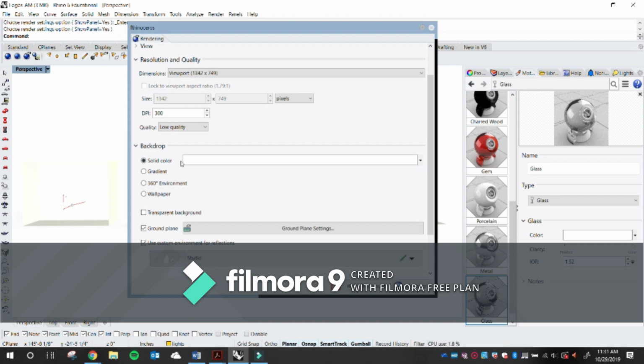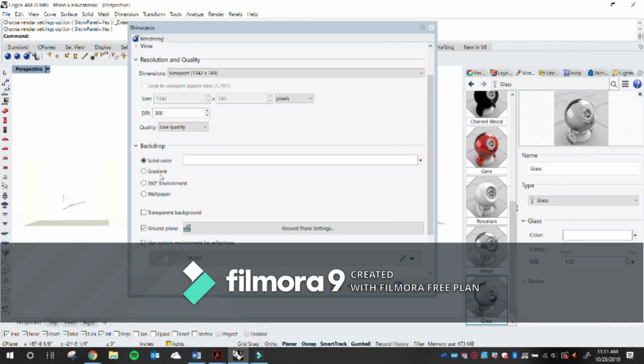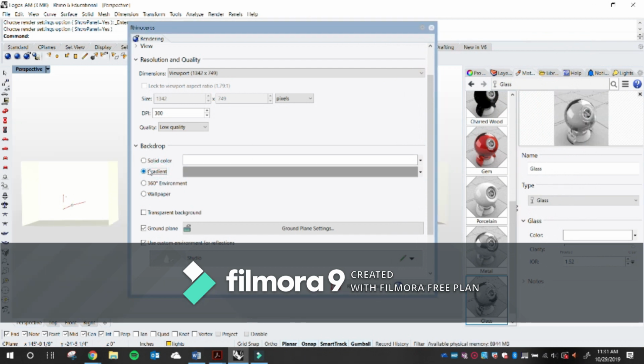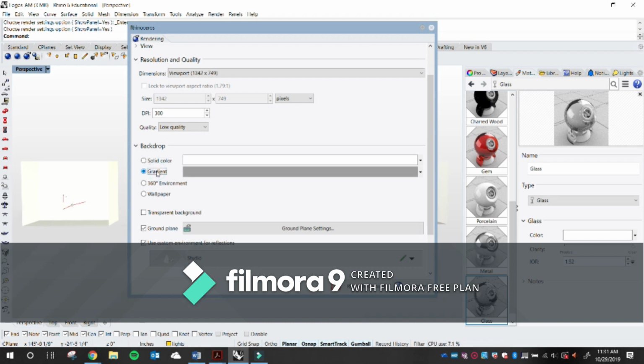The backdrop, that's the sky. Well, we can call it, quote unquote, the sky. Right now it's on a solid color, white. We can change that and turn it into a gradient. Notice that as soon as I click on gradient, my screen changes and it gives me just that, a gradient. That's a good, easy way to do a sky without having to render a sky.